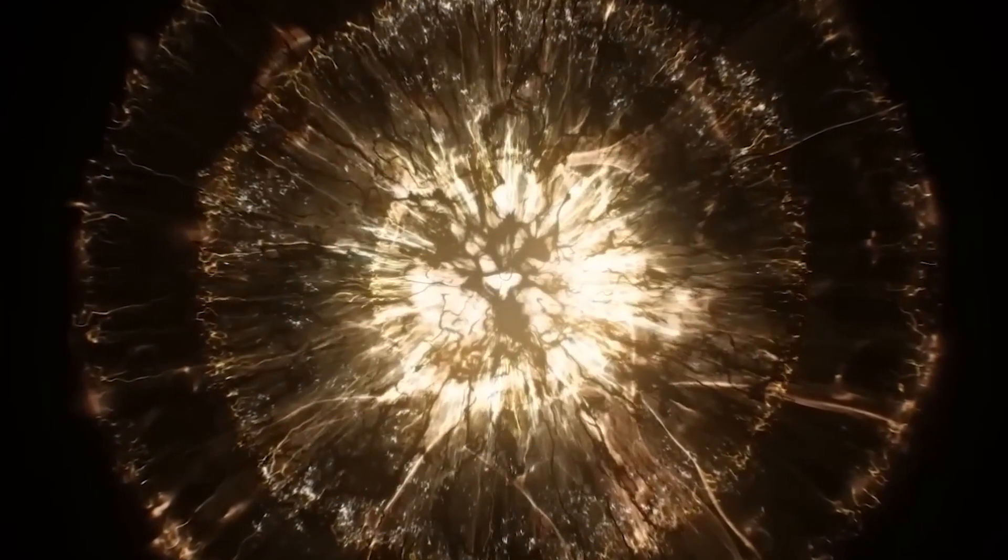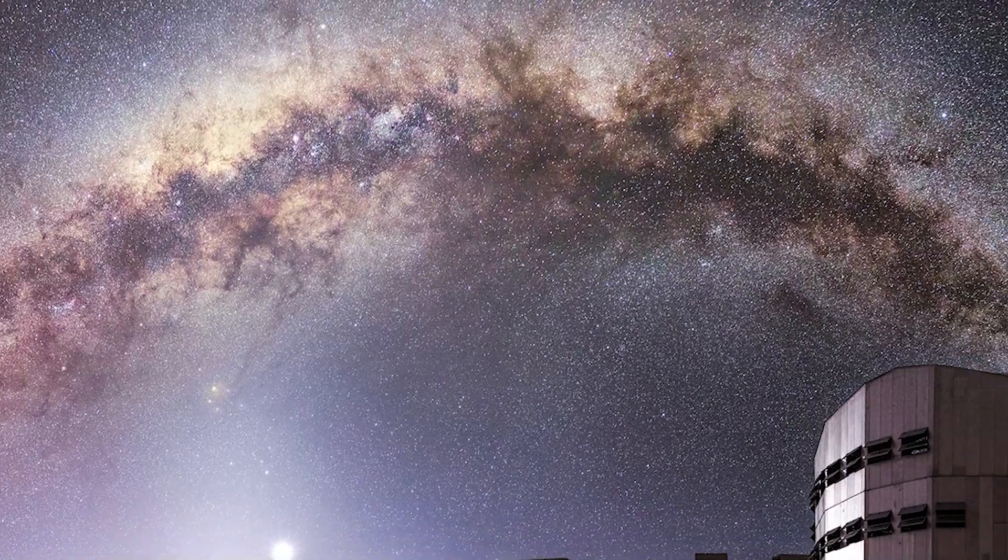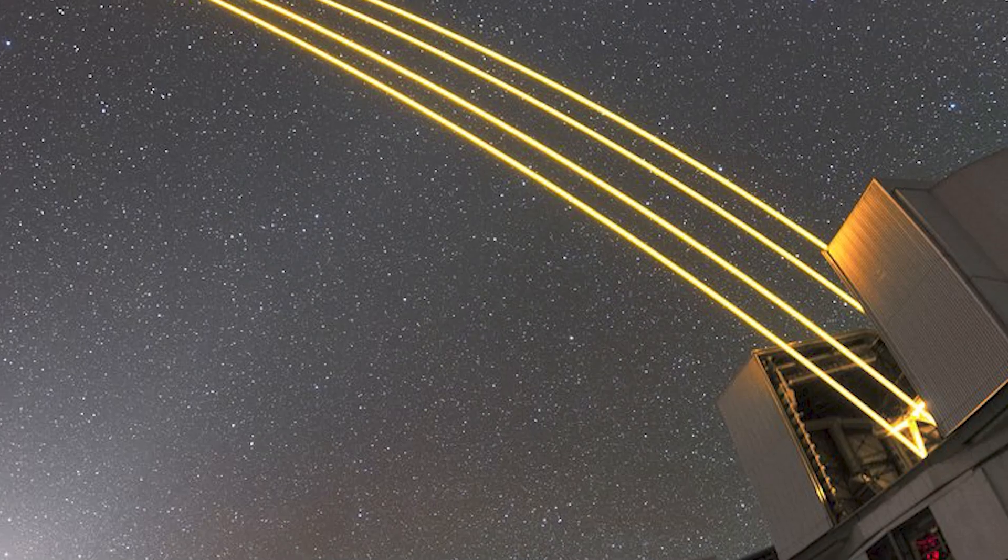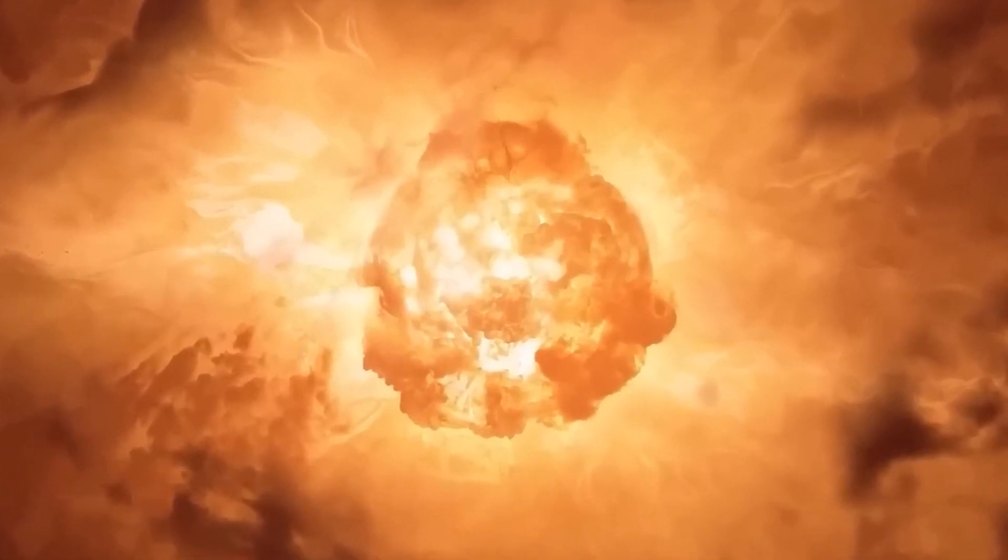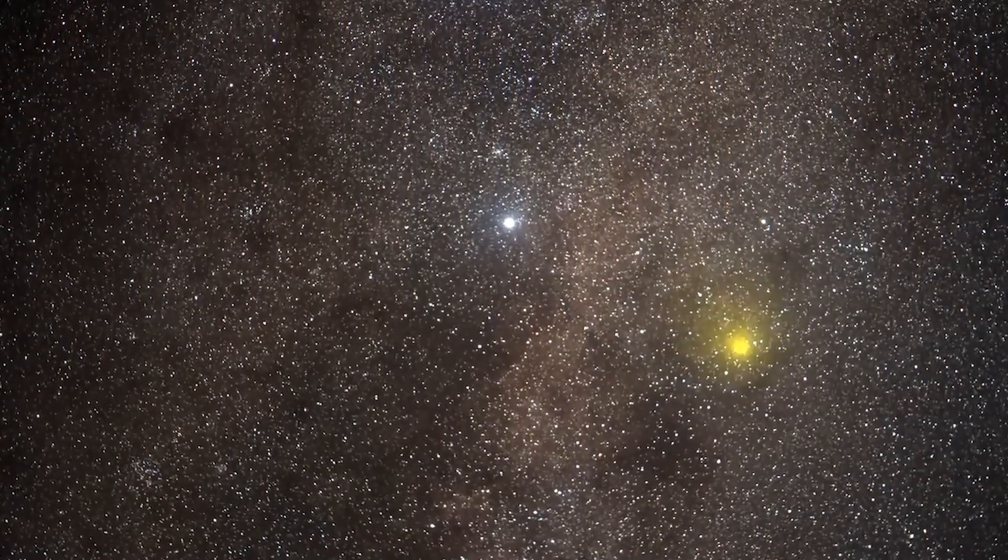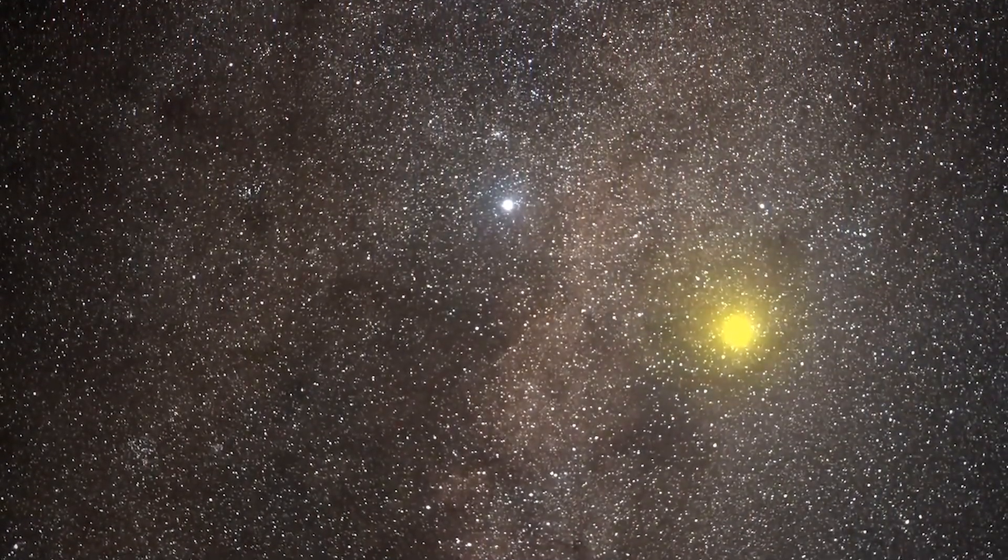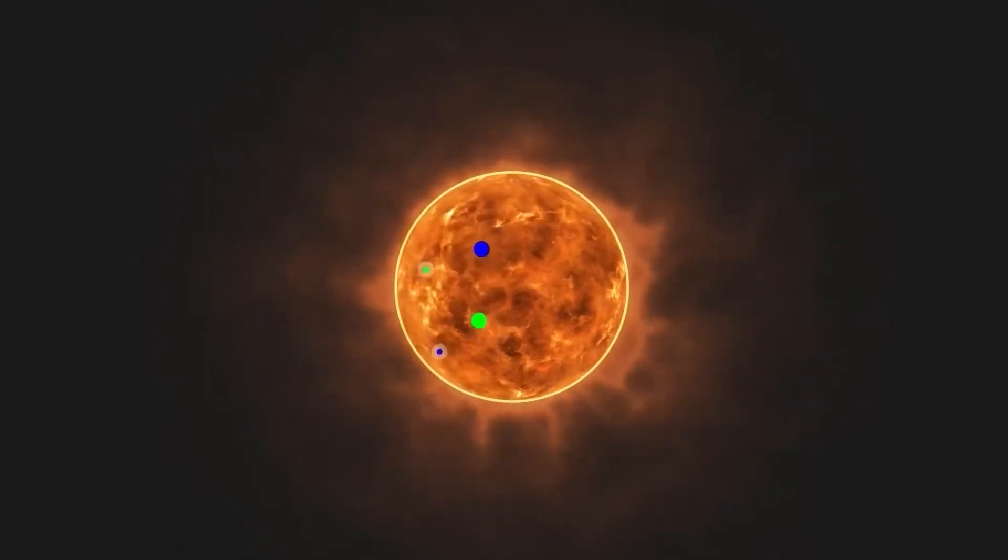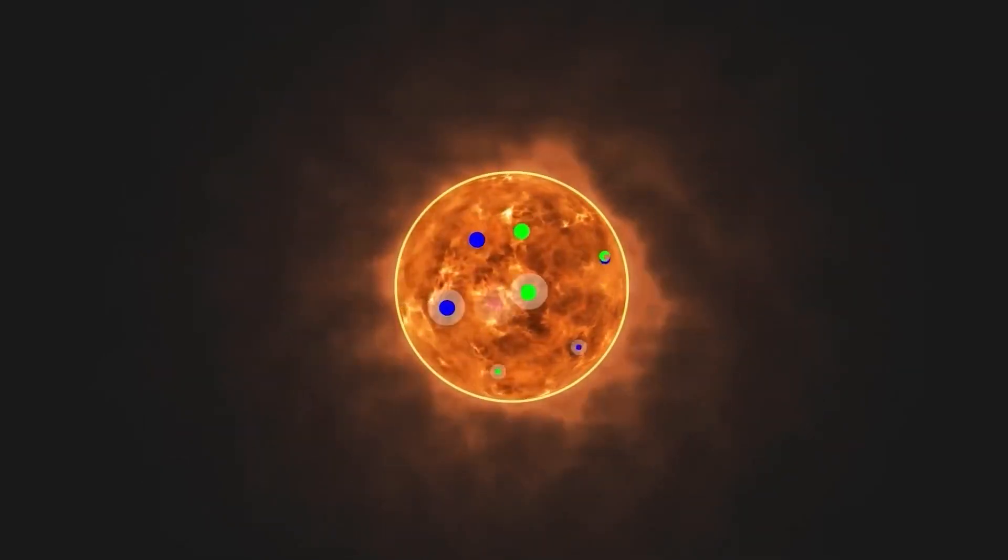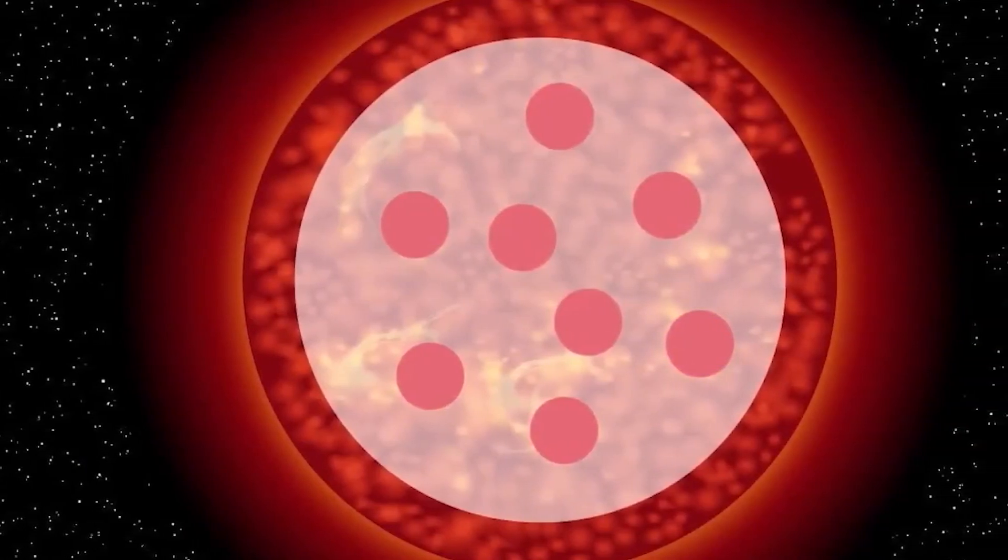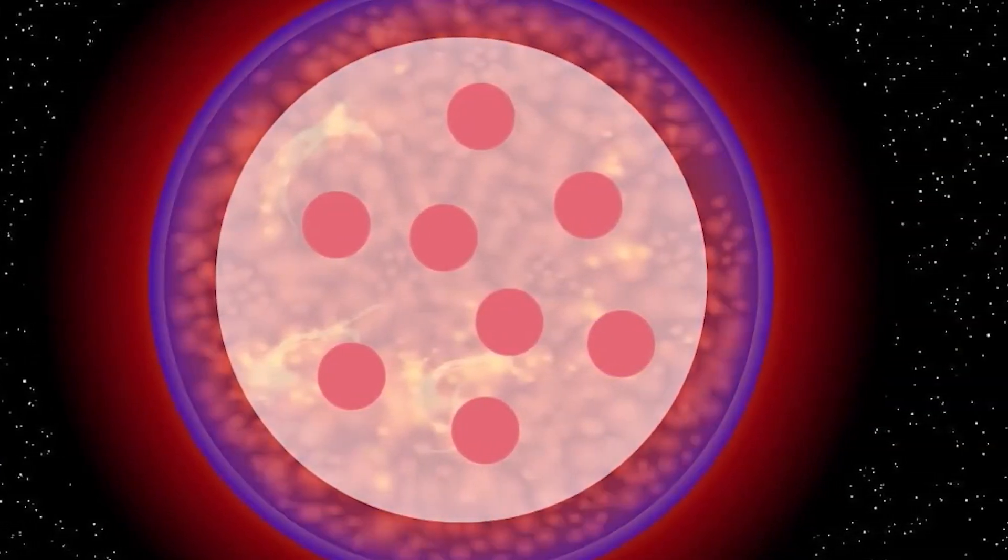Remarkable images of Betelgeuse's surface were obtained using the SPHERE instrument on ESO's Very Large Telescope, showing a significant dimming in the lower left portion of the star. The dark area remained relatively unchanged throughout the observation period, indicating the presence of something hidden on the surface of the star. This mysterious structure was not a passing phenomenon, but rather moved in the same direction as our line of sight, suggesting that it resulted from a massive eruption on Betelgeuse's surface.